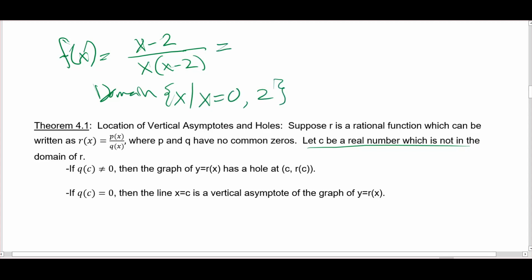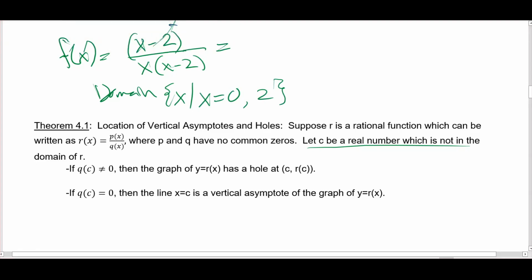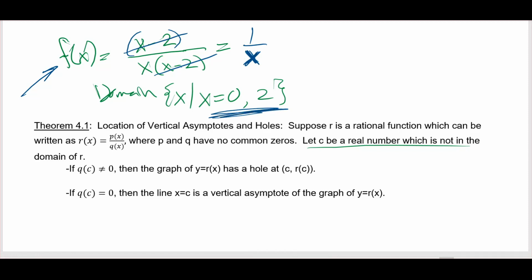Okay, so we would probably reduce this, and if we do, we see that if we treat that whole numerator as a factor, it cancels out with that one. So we have 1 over x. So this graph looks just like the graph of 1 over x, except the things in our domain, right? Whoops, x can't be these things, excuse me. Hopefully we noticed that. So our domain restriction 2 got canceled out.